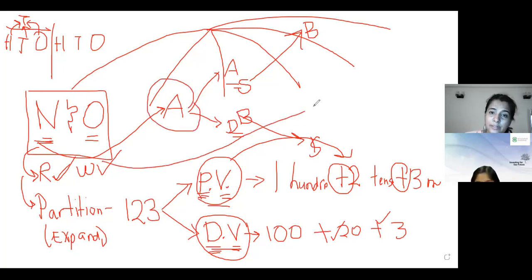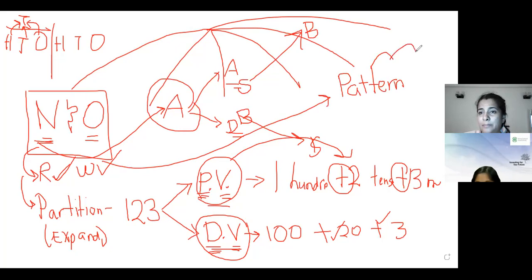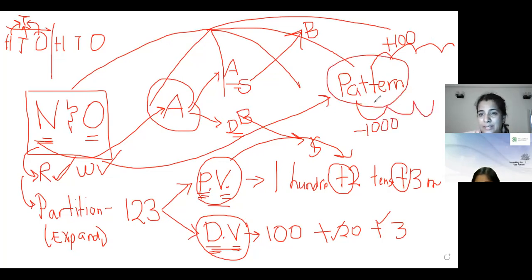Another thing that you learn here is what we call patterns. Okay, what are patterns? For example, some numbers are going up in a certain pattern. Okay, maybe it's adding 10 or maybe it's adding 100 at every number. Okay, or it could be going less. Maybe it's going down by 1,000 at every number. So that's recognizing the patterns in numbers.